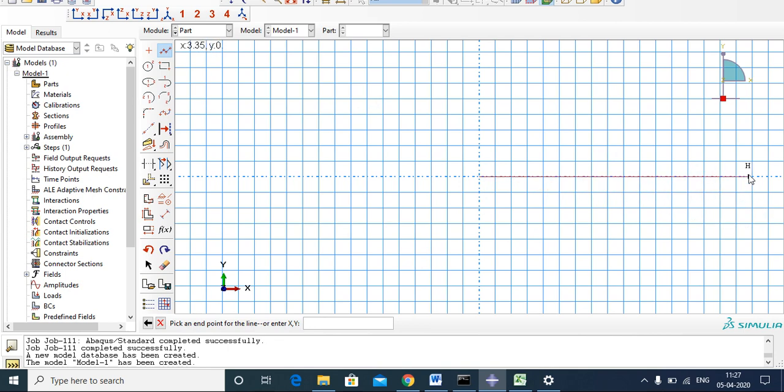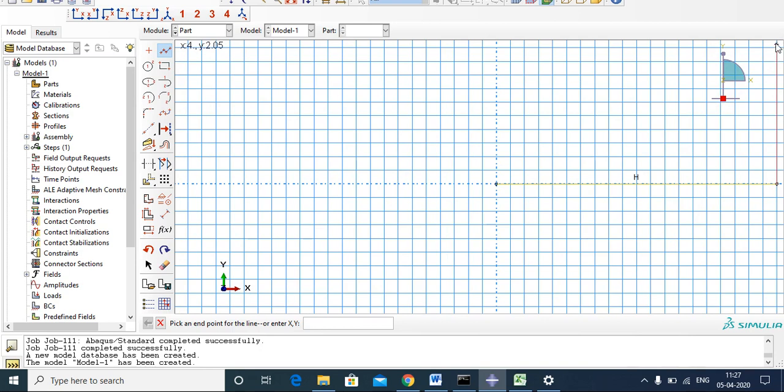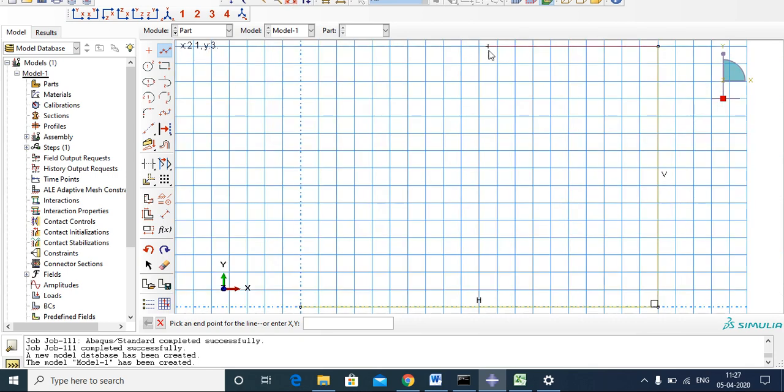So length of my first truss is 4 meters. So I'll write 4, 0. Okay. So my length is created. Right. Then height is 3 meter. So x is 4 and y is 3. Enter. Then again here x is 0 and y is 3.